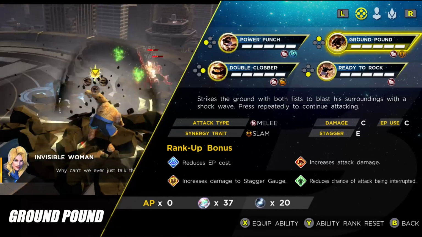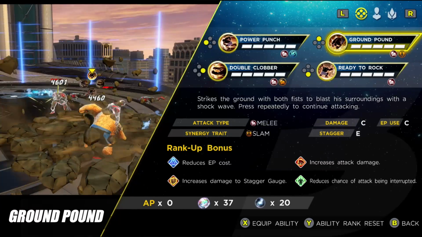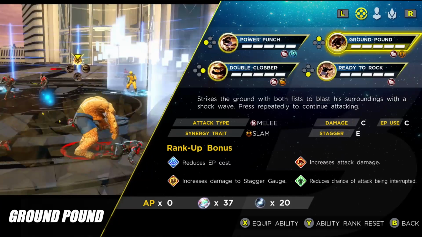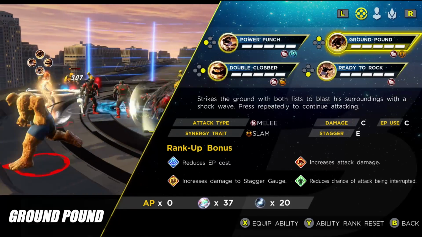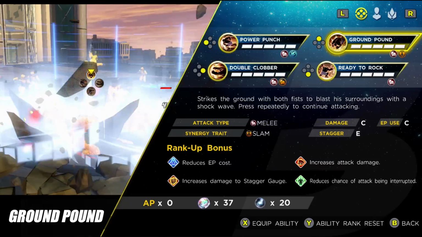The next ability we have is another unique one here, so this is nice to see. This one is Ground Pound, an ability many characters have, but the difference with the Thing is, if you continue to smash the button, you'll continue smashing the ground, and you can see he actually does it faster as time goes on. Now, damage wise, I did test it against various different bosses with the Power Punch skill and also the Double Clobber skill, and it came out a lot lower.